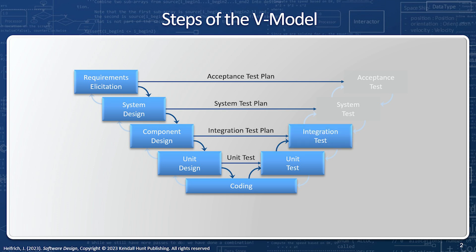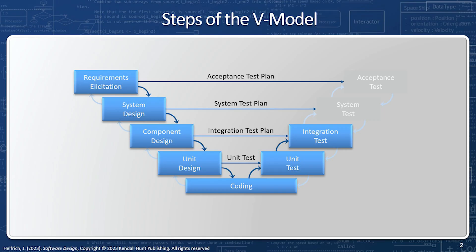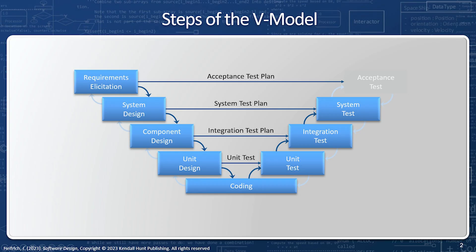Now that I have the unit tested, the question is how is it going to interrelate with the rest of the program? For example, if I just finished class A, I have to wait until class B and class C are finished until I can test the interrelation between them. When B and C catch up to A, then I can execute my integration test plan for the interrelation between those three classes. This process continues until all the aspects of a given component are finished and that component is signed off. When all the other components within the system are finished and signed off, we can start executing our system test plan. Once all of our system tests pass, then we can see if we're fit for use and we can finally get around to the last phase of the vModel process — namely, the acceptance test.